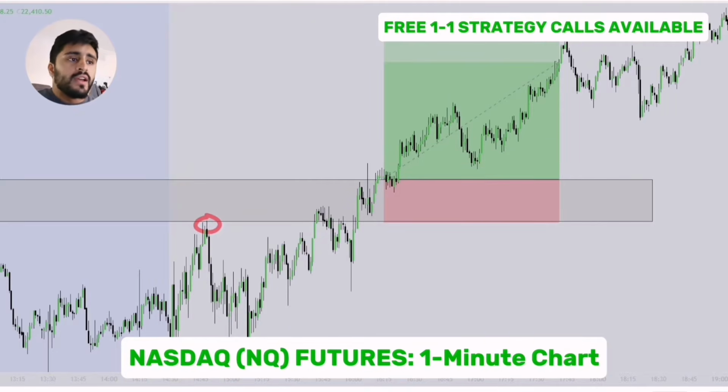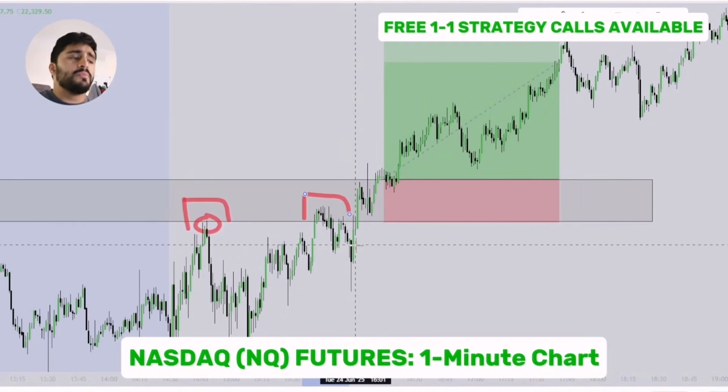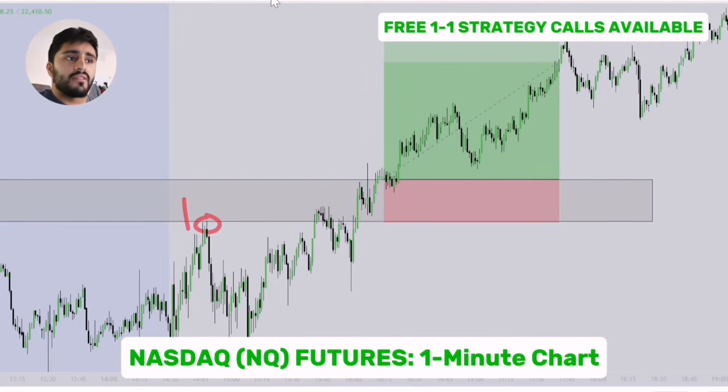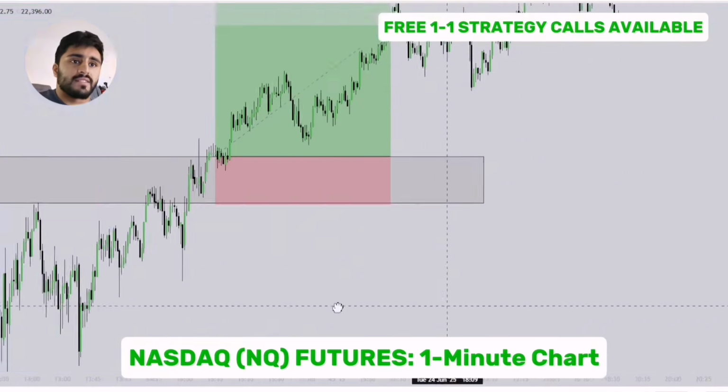Now, with that being said, how do you determine an accurate supply and demand zone, right? What you're looking for is how price action behaves inside of this level, i.e. you are looking for the interaction between buyers and sellers over here. So simply put, when you see a demand area, right?